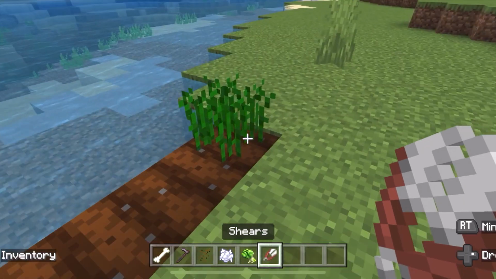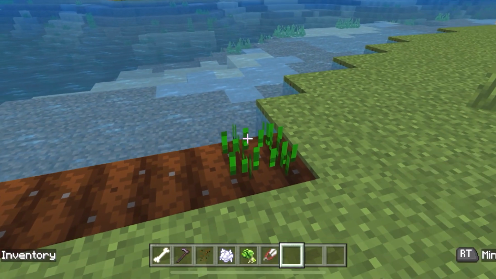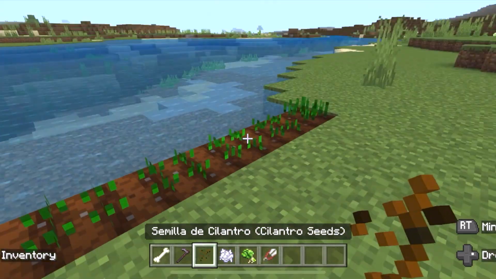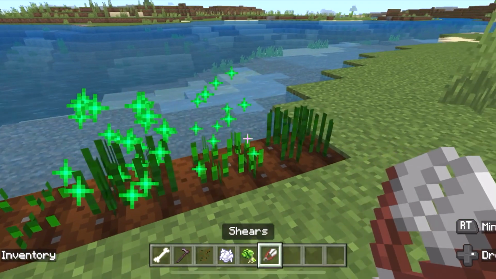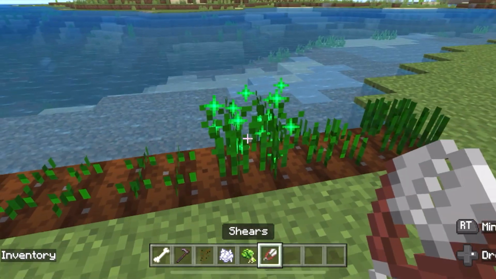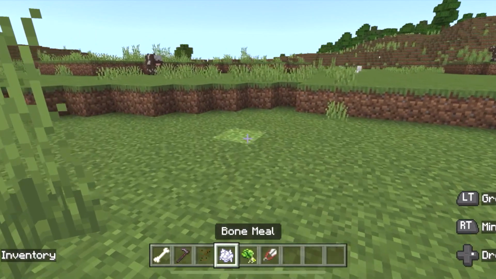Or we can also shear it back and it cuts it. And then we can use the shears to do it again. So I kind of like that about the cilantro. We can plant a bunch of this. And then as it grows, you get to come by and you get to shear it. You can only shear it once it's fully grown. There we go. And you get cilantro bunches from that.